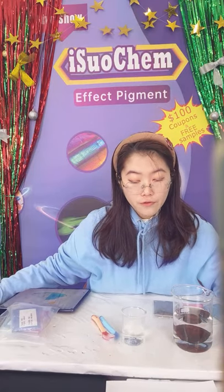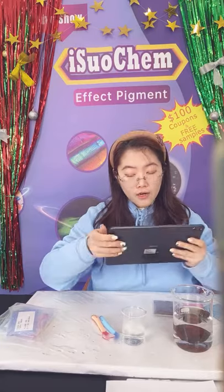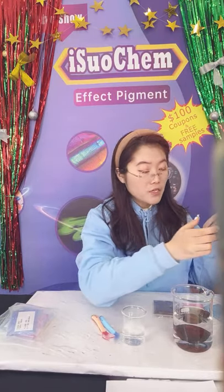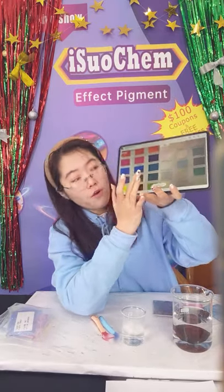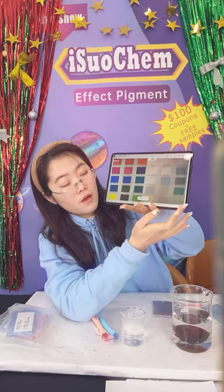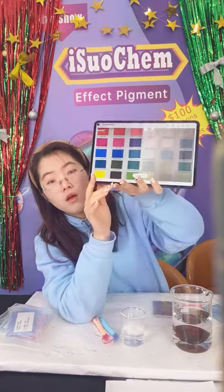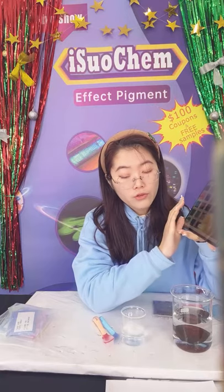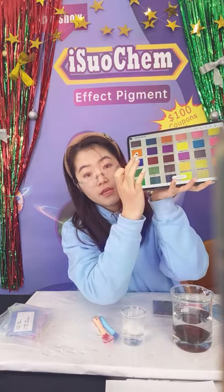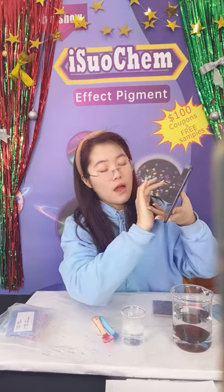And as for the coloration form, it is divided into two categories. One is from color to colorless. I prepared some pictures for your reference, wait a second. This is color to colorless. This is the before, and it is colored. When it's at high temperature, it becomes colorless. And another form is one color to another color. See? This is orange color, and it will become yellow when it's at high temperature.